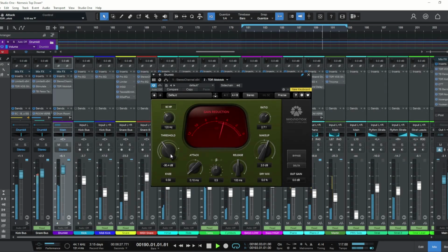With the threshold engaged that far, since our drums are not super dynamic, I don't need that heavy of a ratio. That'll just be over compressing, and it probably won't sound very good. So I'm just now at 2.7 on the ratio, so pretty gentle. So now let's back off on the attack and listen to the transient of the drums cut through the mix until we find a spot that we kind of like.